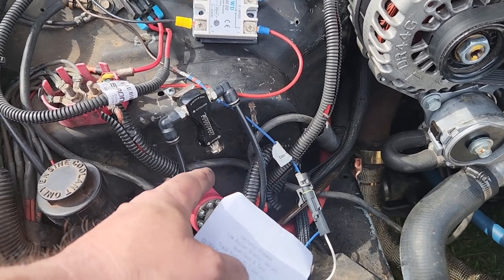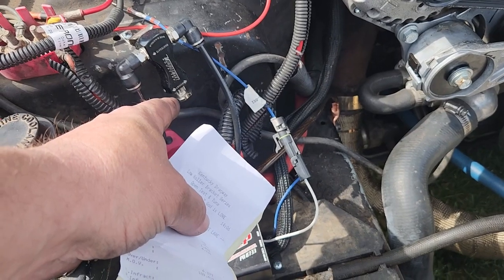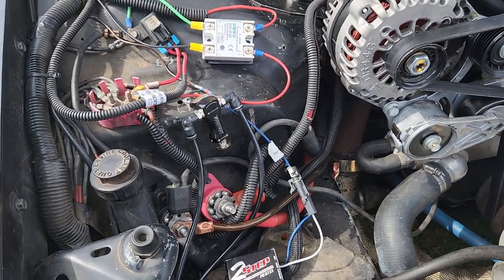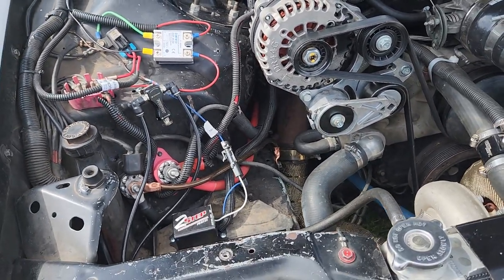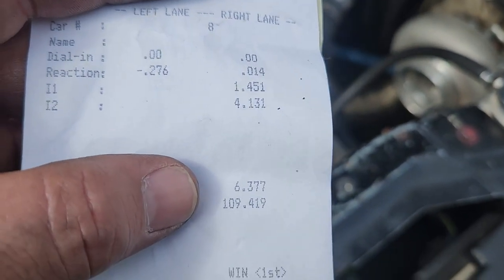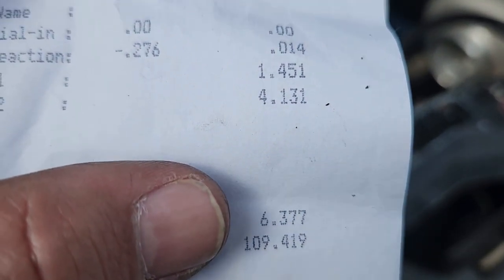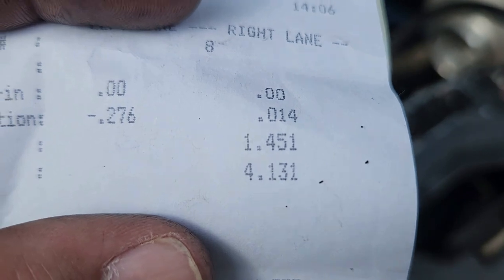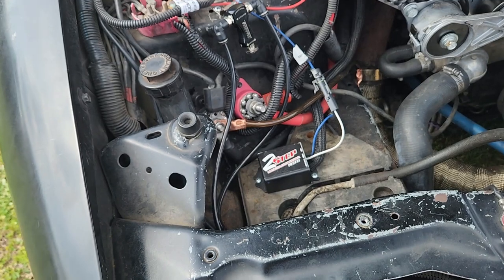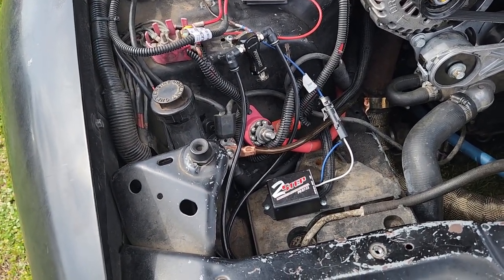We started at 20 clicks, now we're down to 6 clicks — I think we had 10 or 15. I lost count. But we're dialing in 6.50 no matter what. If it runs too fast or too slow, we'll just buy back in until we get it to 6.50 with it full spooled and bumped in. Full spooled, bumped in: 6.37 at 109 mph, 1.45 sixty-foot. Look at that reaction time. So it's bumping in good now. We just need to get it to run 6.5 full spooled.